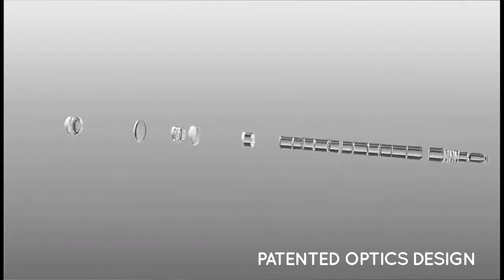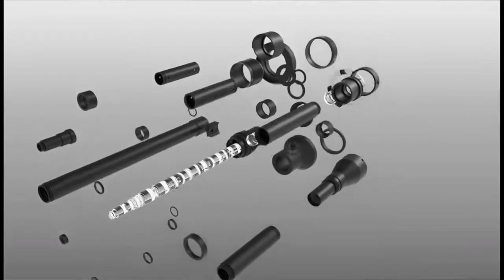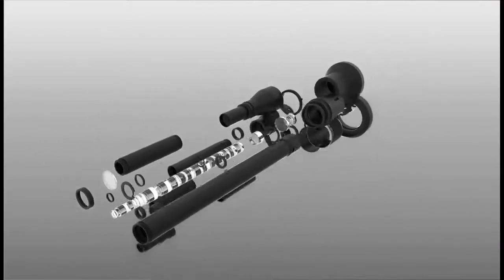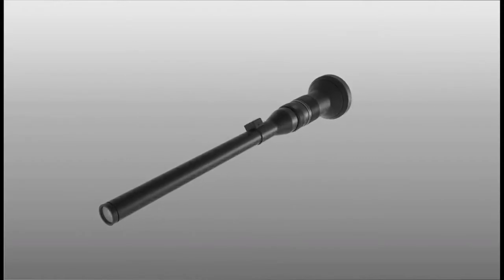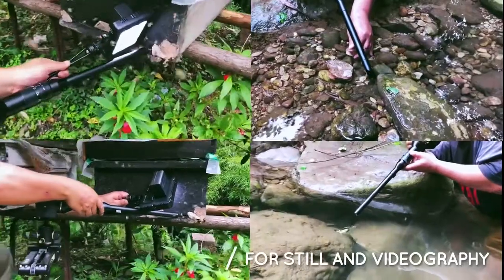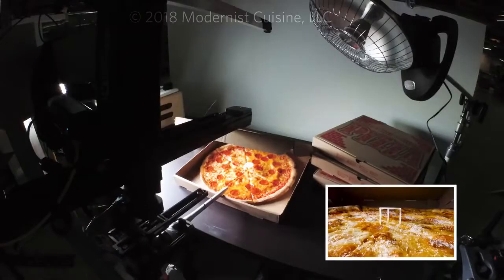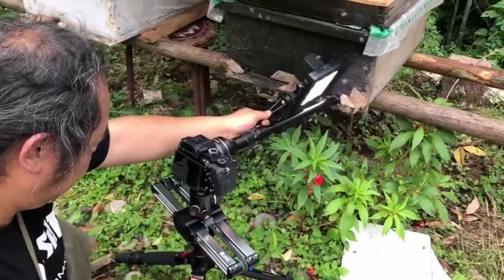This is not just another lens with a long tube — this is actually a lens with one of the most complicated optic designs ever. It houses 27 elements spreading across the entire barrel to deliver an exceptional image performance. This Laowa 24mm f14 probe lens is the world's first consumer grade probe lens that provides both professional photographers and videographers with a completely new perspective to unleash their creativity. This lens also redefines macro photography for wildlife photographers to capture natural wonders.